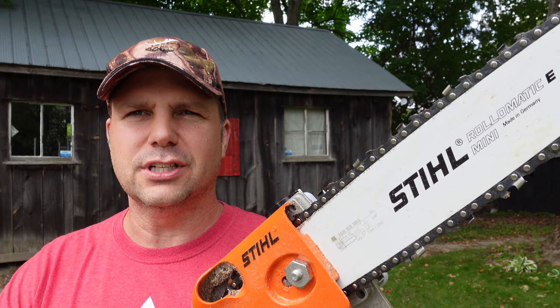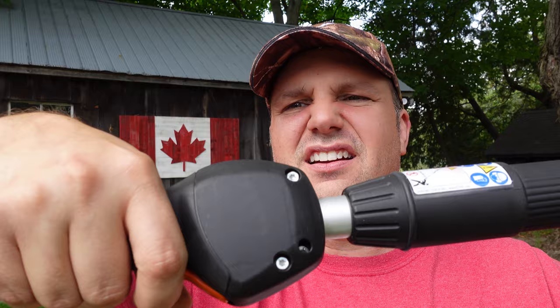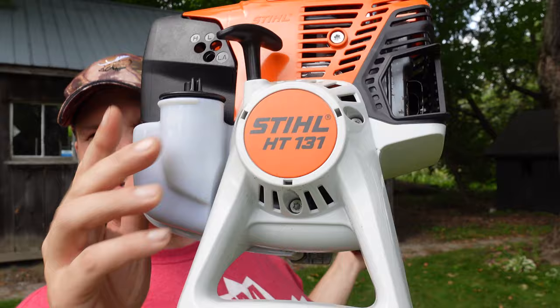There's the little thing where you add the bar oil. And it's telescopic, guys. It's got all your typical parts that a Stihl saw has. It's got your choke right here. It's got the trigger right here. This is the safety. It has to be pushed down in order for you to run the saw. And this is the stop button right here. And this is where you put the gas. There's the gas tank.